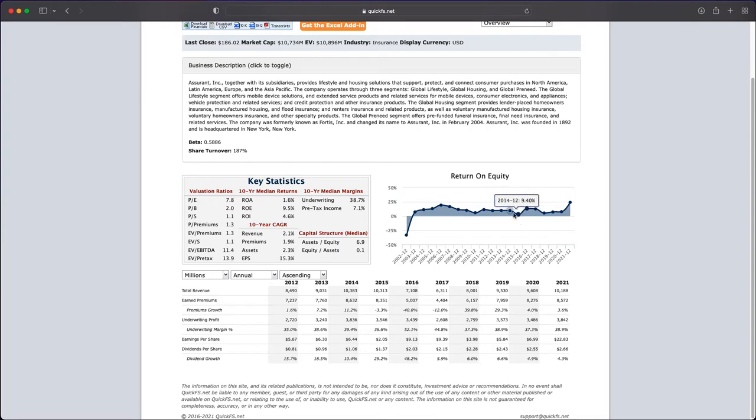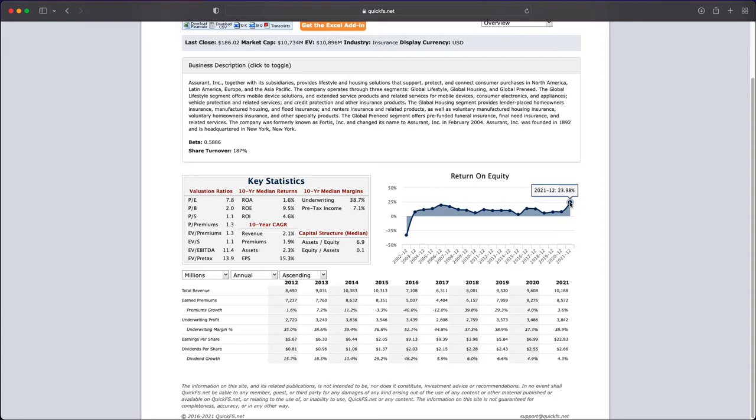You do have some ups and downs. So it looks like you had a bottom in 2010. You had a bottom in 2015. So relatively all over the place, not super stable, but otherwise has been decreasing since 2006 in return on equity. You know, it's interesting. This is okay. This is a pass.